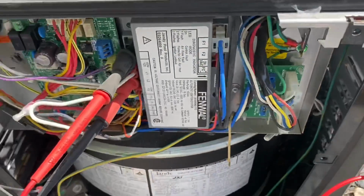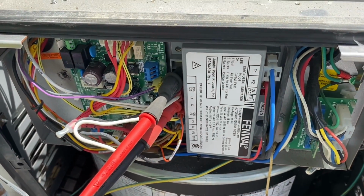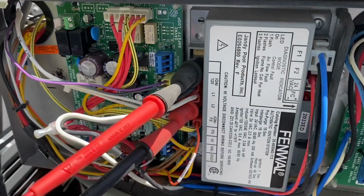So I just have my multimeter hooked up to ignition 120. All right, we have 128 volts going to the hot surface igniter from the Fenwal electronic ignition module. But the lesson learned here is the resistance for the hot surface igniter is reading 8 ohms, and that should be around 75 to 500.